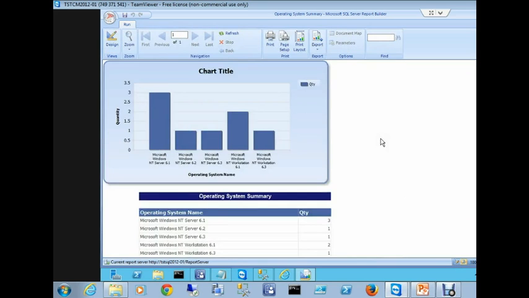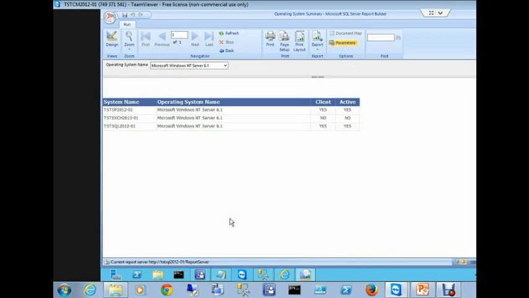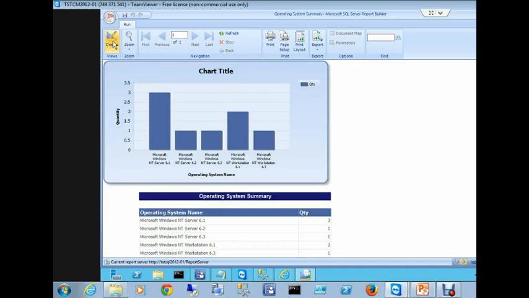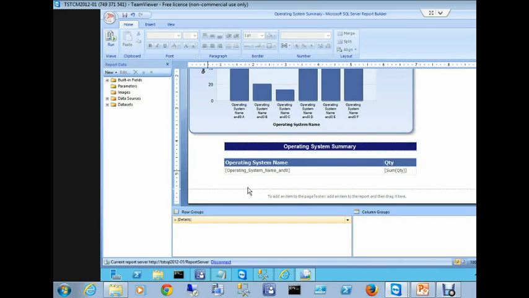And we'll run that and show you what that's going to do. So now you can click one of these, and it's going to show you your details report that you created before, which is why we set that one up to do that drop-down selection before. So now we've got a nice report that is showing us a summary of operating systems in a picture, and then the summary of what that picture represents, and then it drills down into a detail.